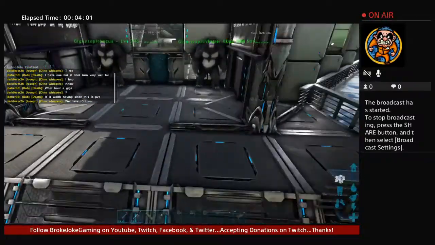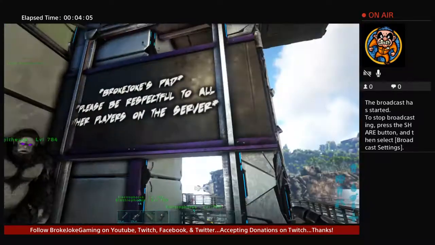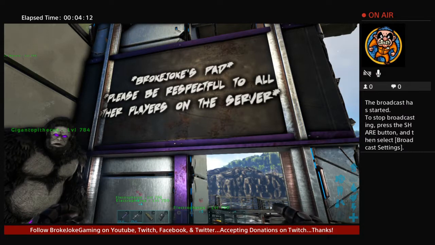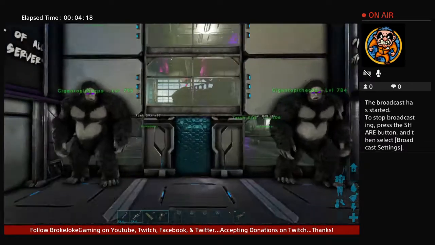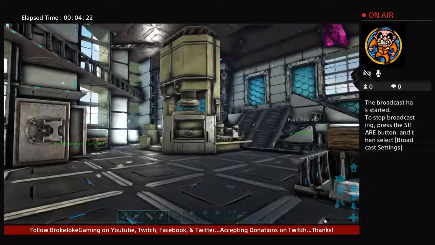And then I've got my two monkey men as guards out front. Got my signs here. Broke Jokes Pad. Please be respectful of all other players on the server. Booyah! Because I like to promote kindness, friendliness, happiness, positivity, whatever.